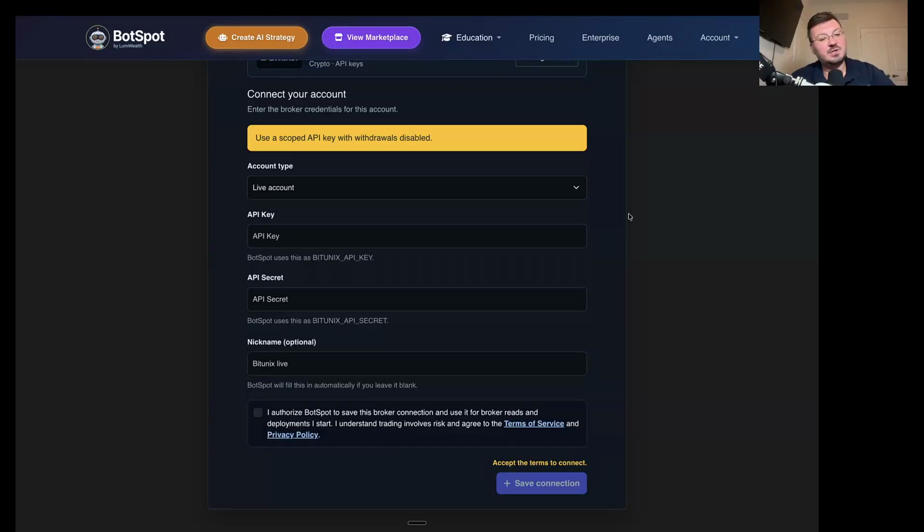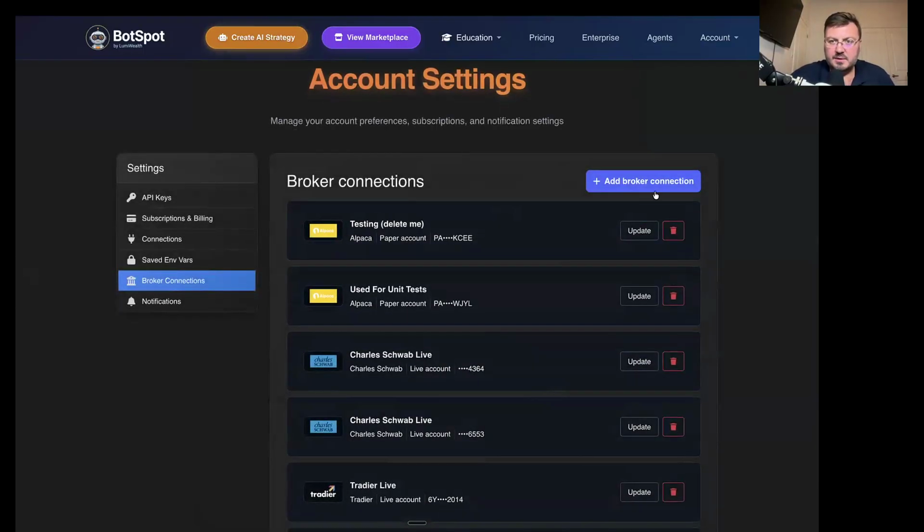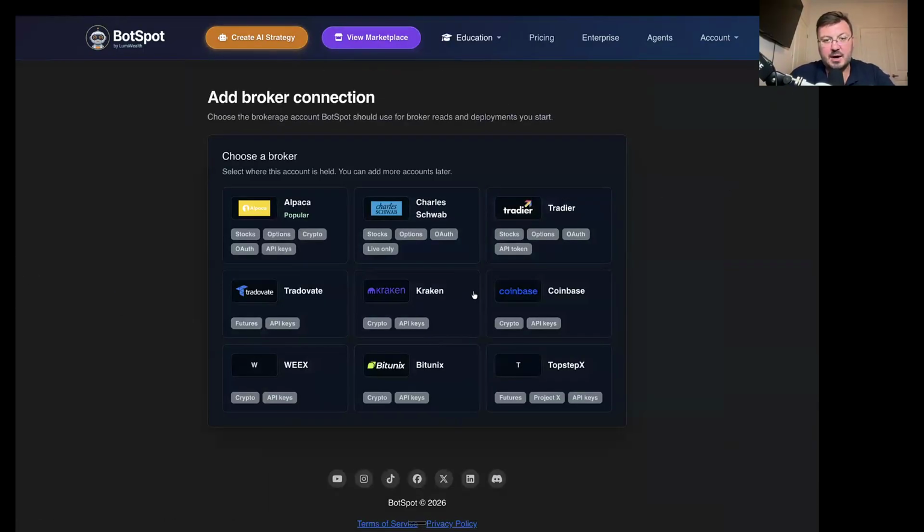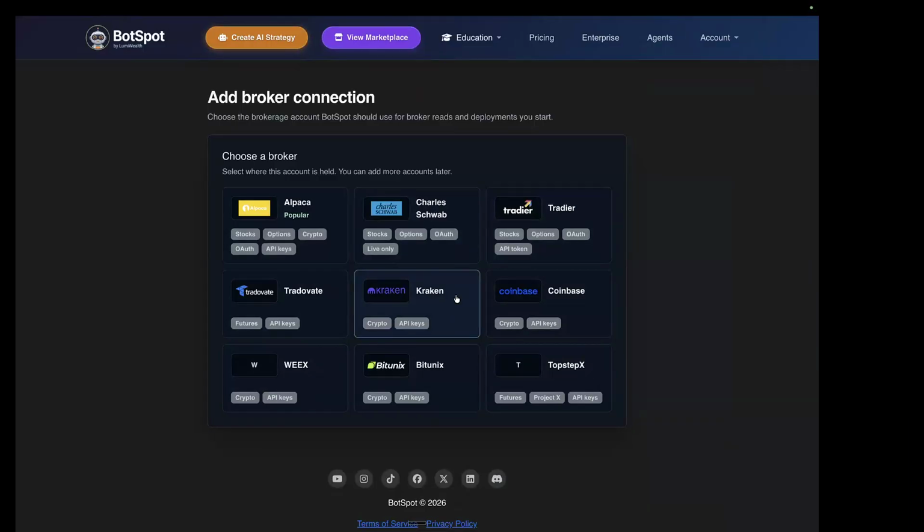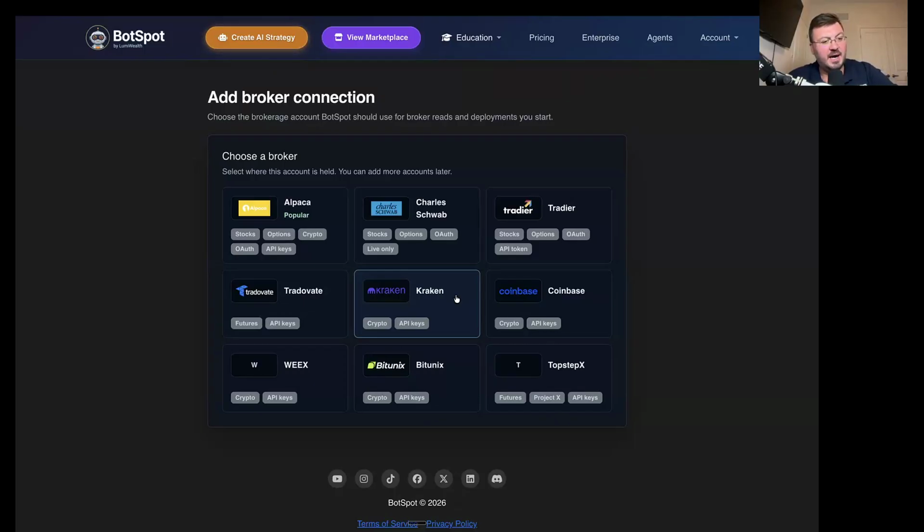Kraken also has it as well. Do we support Kraken on the website? Let's see, broker connections. Yeah, we support Kraken. Does Kraken have an API? Yeah, like every crypto broker has an API. If you're a crypto broker that doesn't have an API, you're doing something weird. I've never seen that. People that run crypto companies are actually good at tech.